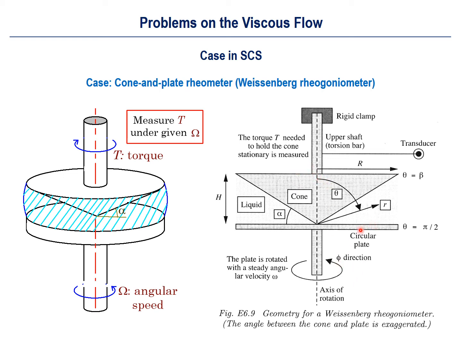So by measuring the torque, which is given by the fluid between the cone and plate here, we can extract some valuable, important information on the viscosity of the unknown fluid. So we will explore the detailed principles of how we can measure viscosity from the measured value of the torque. Okay. For this, we need to solve a simplified version of the Navier-Stokes equation for these devices. Okay.